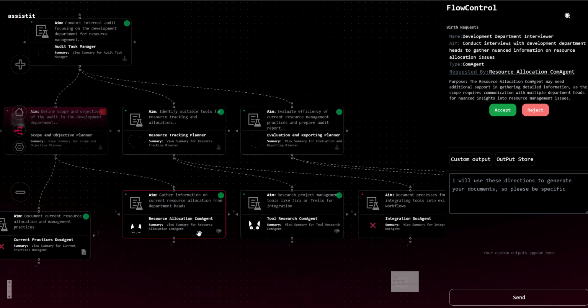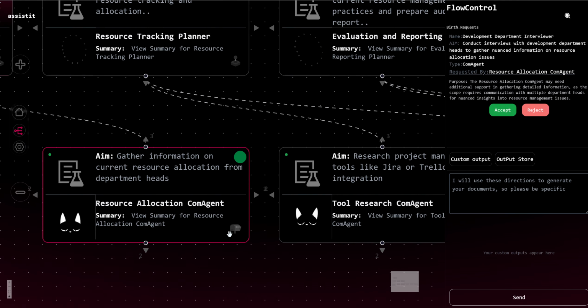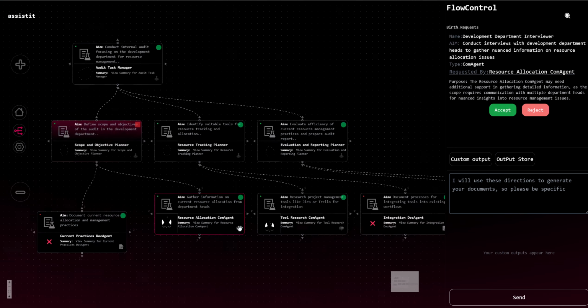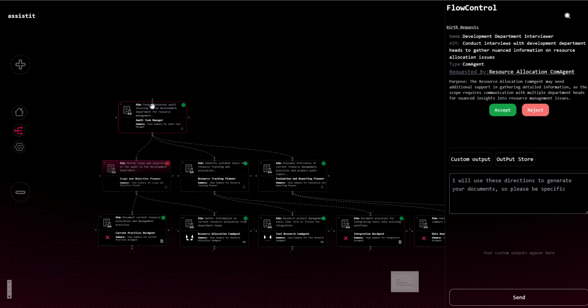And then here you can see a post box. So here is a communication agent, and there are more communication and documentation agents. Let's take a brief look into what each of these agents aims at.